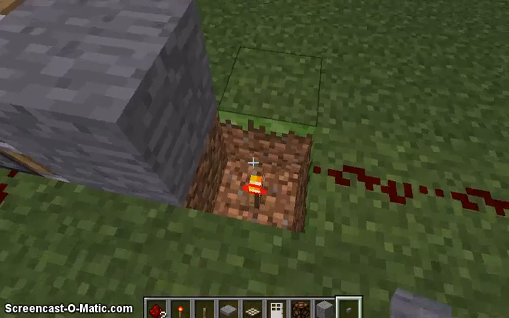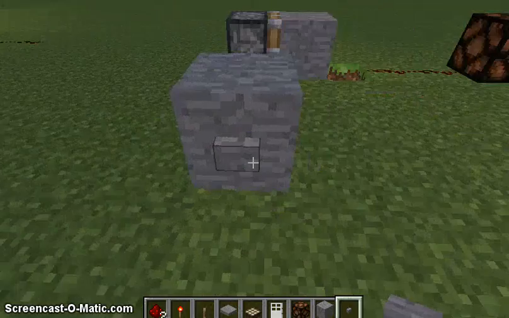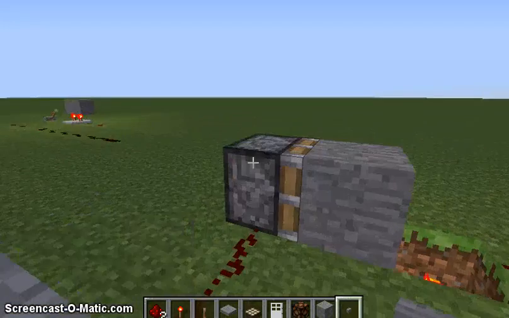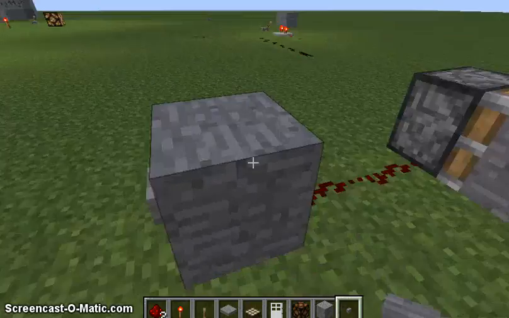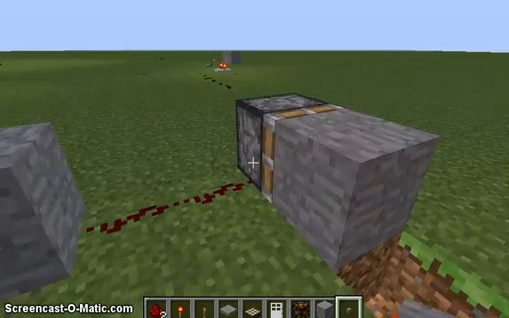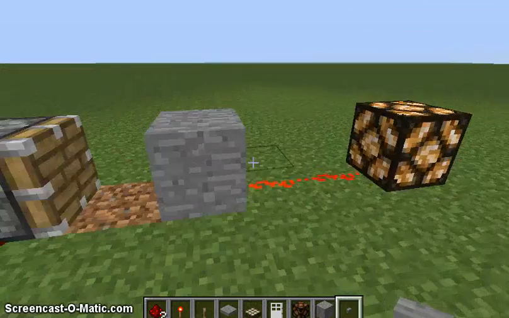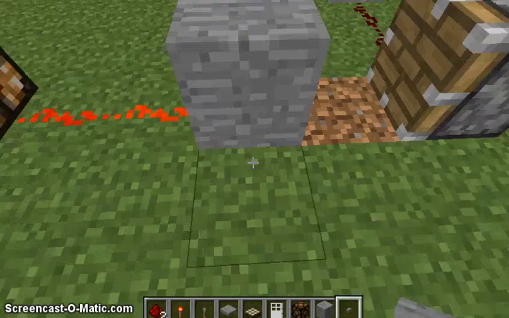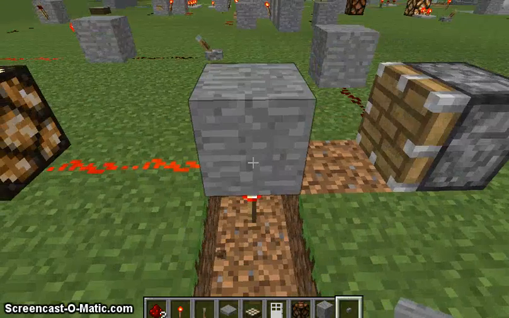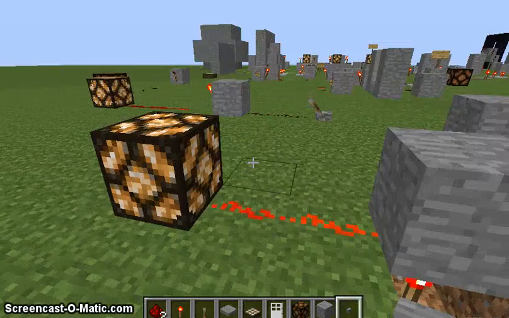If it's 1 block through, it can sort of go through that block and then give off the signal. Although this will only work as it's a non-sticky piston. When that goes back, because it's only a button, that will stay there because it's not a sticky piston. Alright, so you can see that has worked and it has given off the signal. So the redstone lamp, you can see it's sort of giving the signal through there, going through that block and going off to give out the signal.